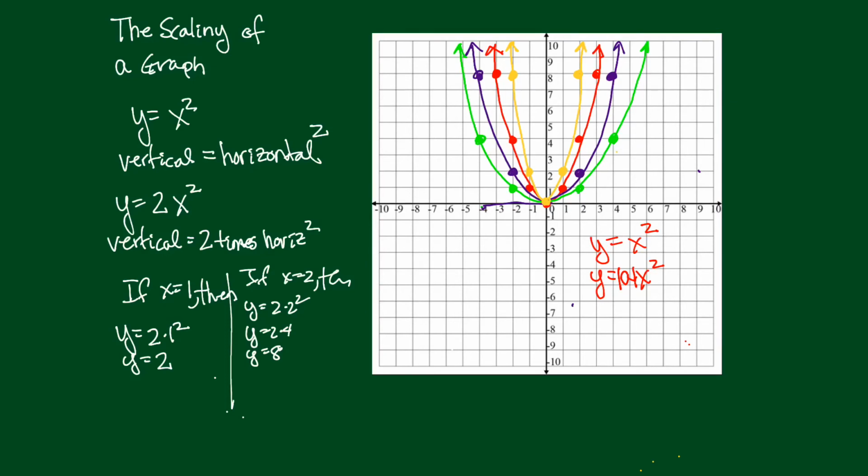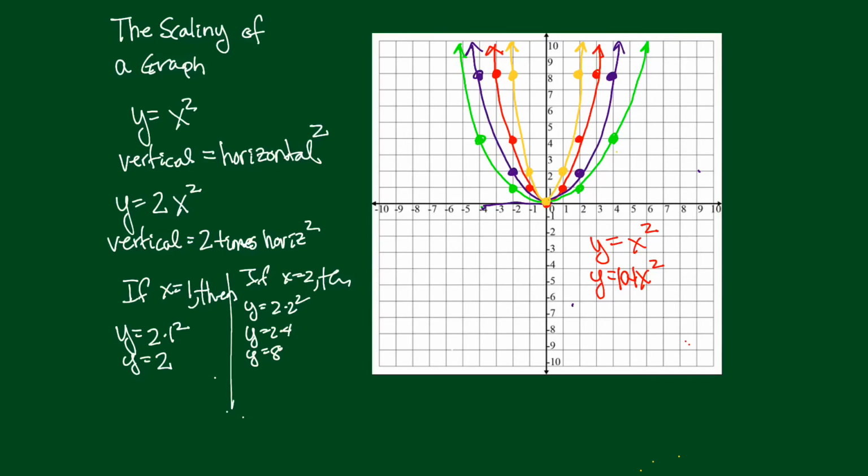Okay, so look what happened here now. I made a multiplier of a number bigger than 1, and look what it did to that red curve. It's like we pulled it up. Like I said, you take your hands on the red curve and pull up. So the multiplier was bigger than 1, and we pulled it up.